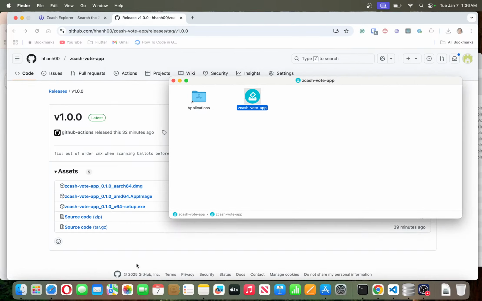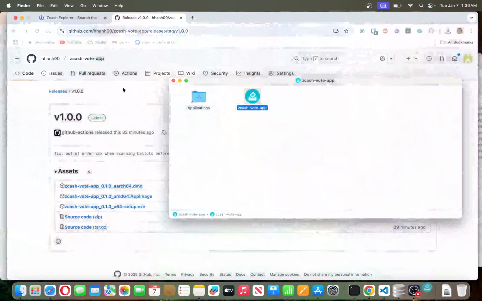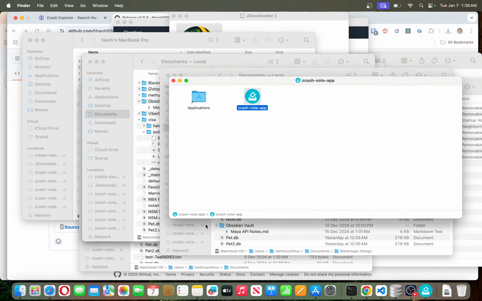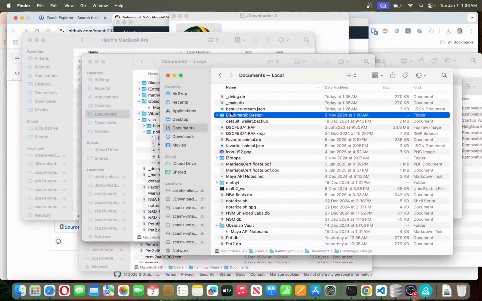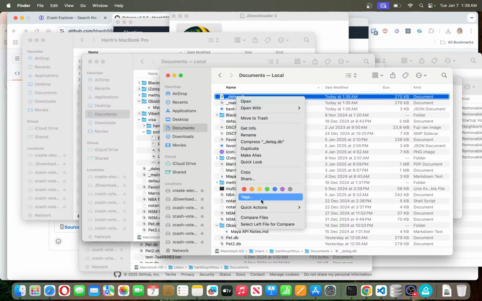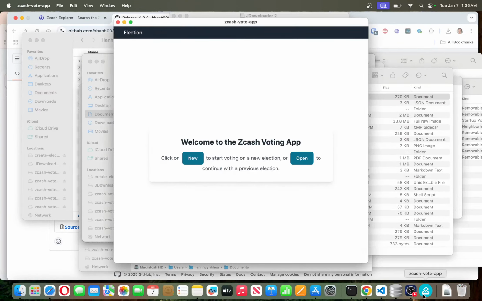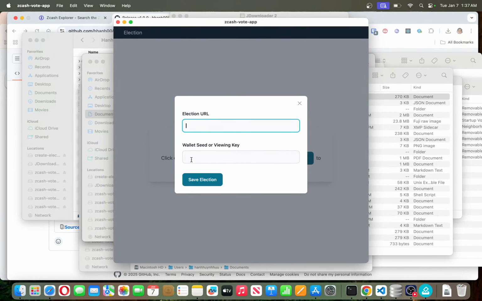Please start it. Okay, so this new version, let me also erase the file, because I think that file has a problem. Okay, move to trash. Okay, now we do new.